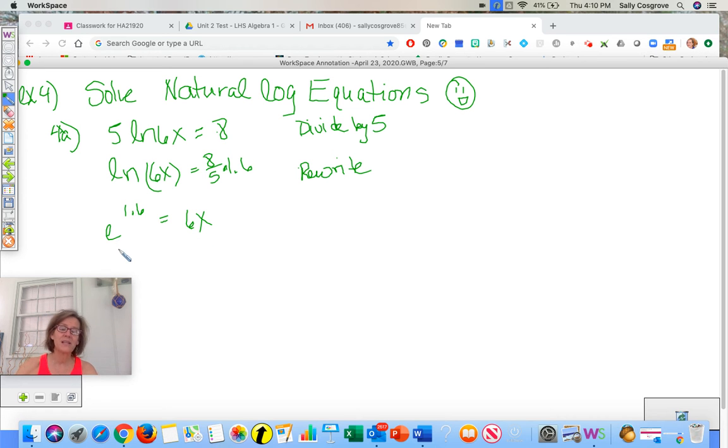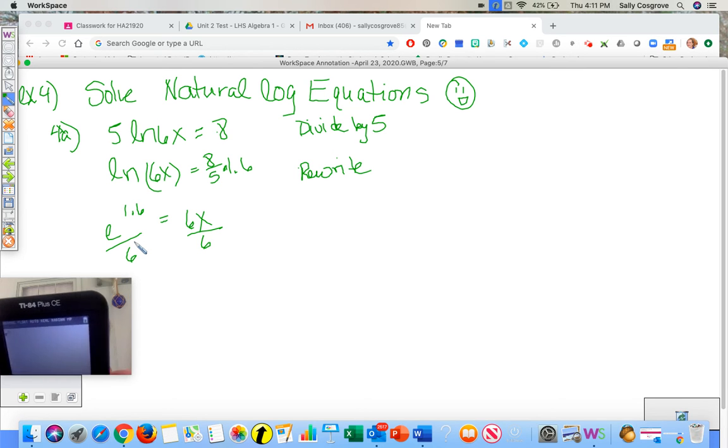I can use my calculator to determine what e to the 1.6 is. That's good. I can isolate this variable x by dividing both sides by 6. And so let's do that. Let's get our calculators, and I will find the e. Remember, it's on the ln button as the toggle, so second ln, and I get that e to the x. So I'll just type in a 1.6. You could put in 8/5. 1.6 is just as good. Go ahead and hit enter, and I get 4.95 and change. And now I'm going to divide that by 6, and this is what we get.